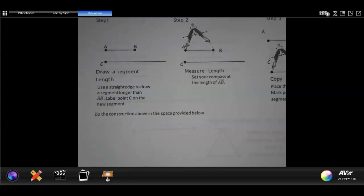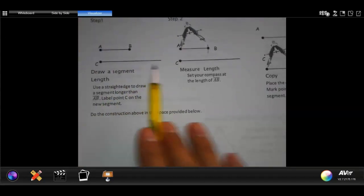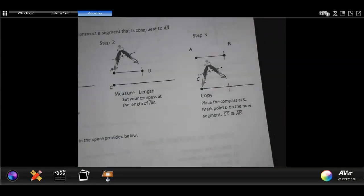Draw a segment. Okay, so if you draw a segment, then your second step is to what? What does it say? Don't do it yet. We're just going over it. But it does say measure.